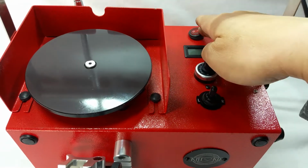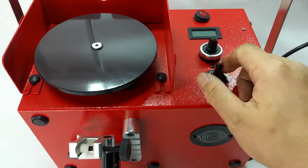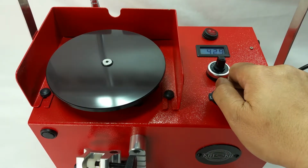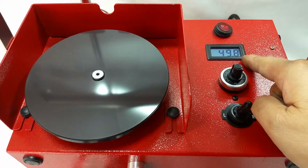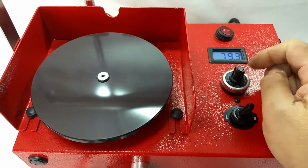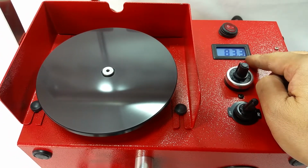Okay, let's turn on the machine and see how it runs. Okay, main power switch, and let's do it to the right hand side. So right now it's about 50 volts current going through. If we crank it up to the top speed, it's like around 83, 84 volts.